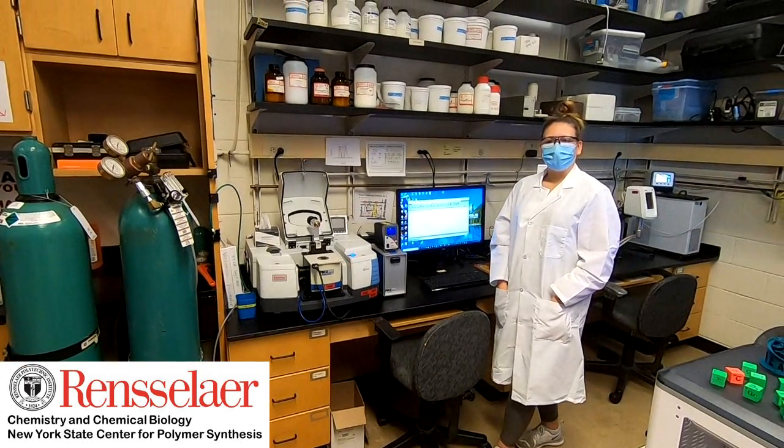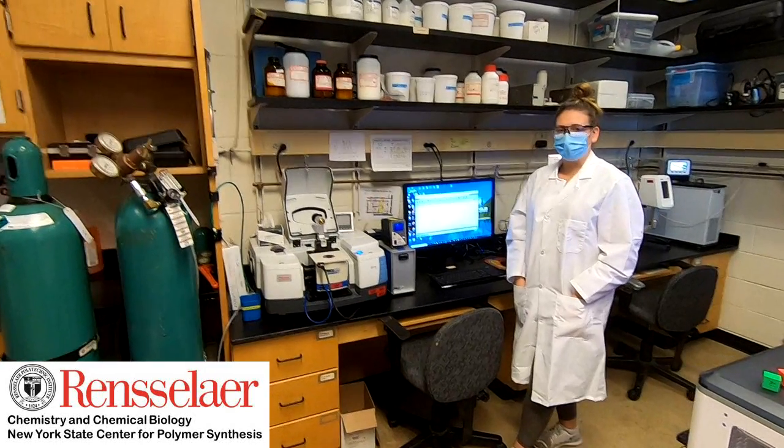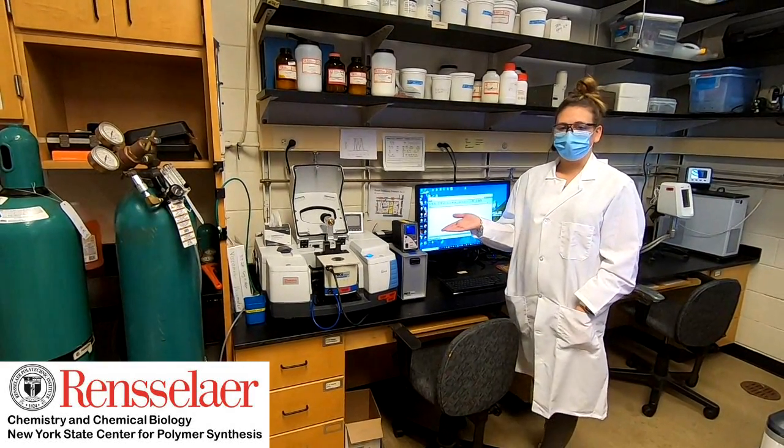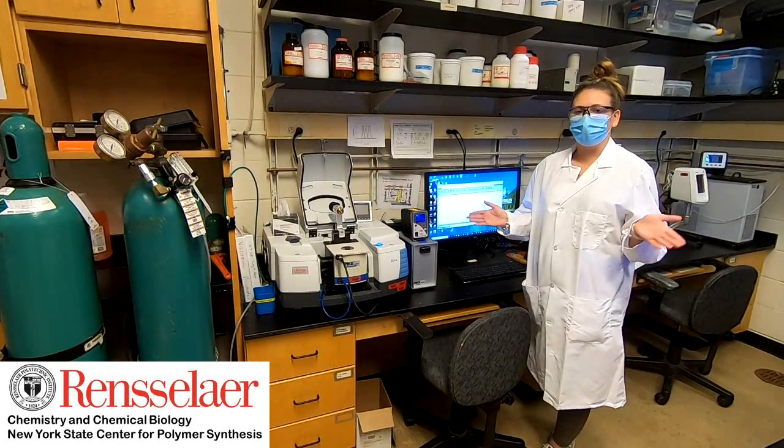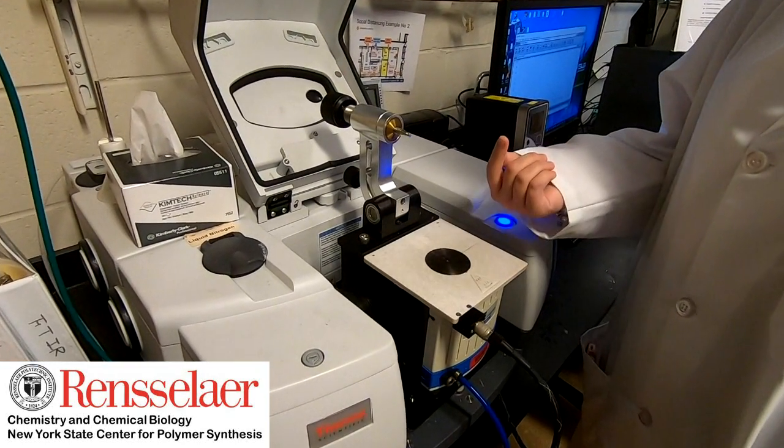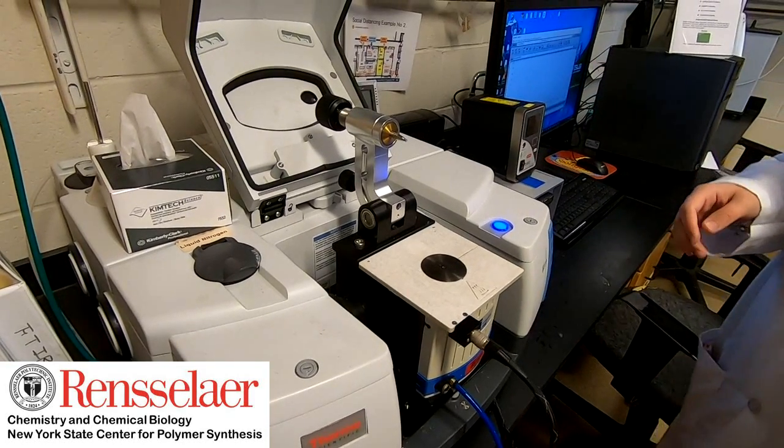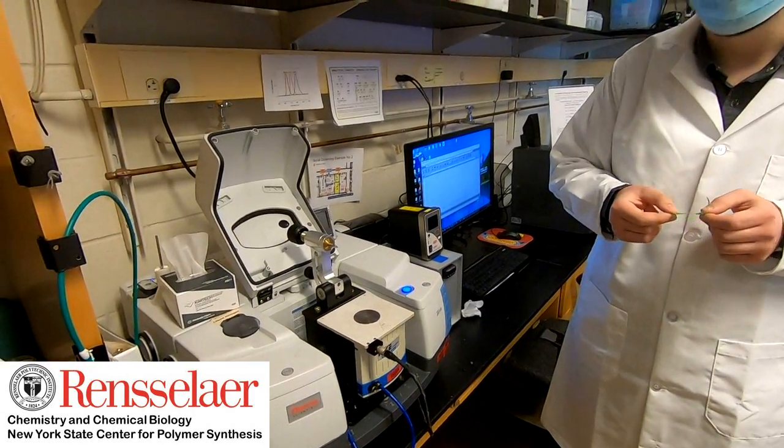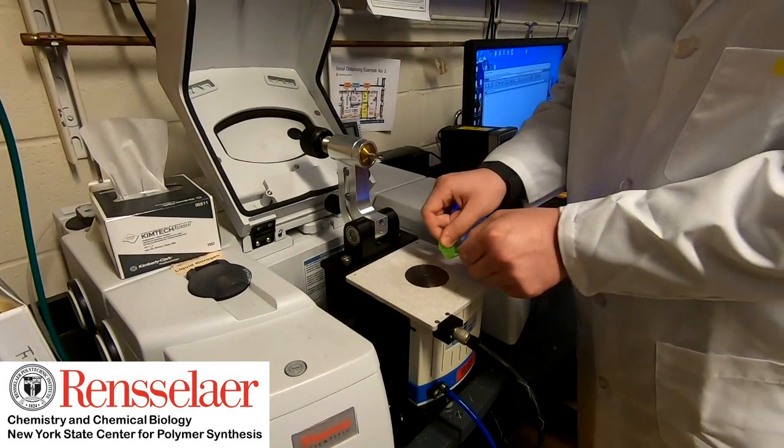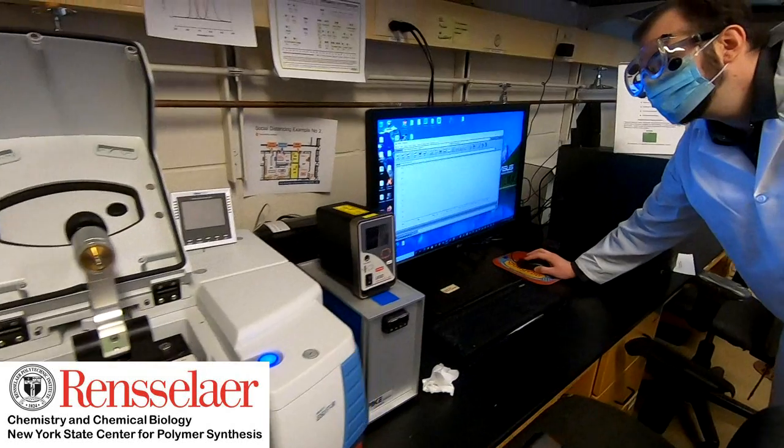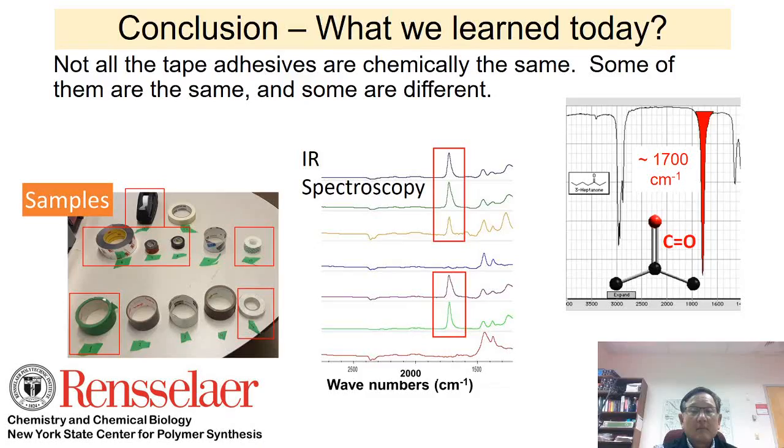Hi, I'm Lauren Zarzatzky. I'm a second-year PhD student at Rensselaer Polytechnic Institute. Today, we're going to talk to you about FTIR, or Fourier Transform Infrared. This is our spectrometer right here. Basically, this instrument allows you to examine the fingerprint spectrum of any compound or substance you want. You would put your sample right here on the center of this platform, and the IR beam would come up from underneath and scan into your sample to produce your spectrum on the computer. We're going to measure adhesives found on common household tape. All you have to do is put it above this sensor here in the middle, and then we can run the IR spectra.